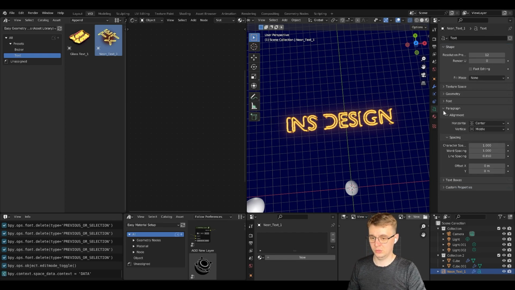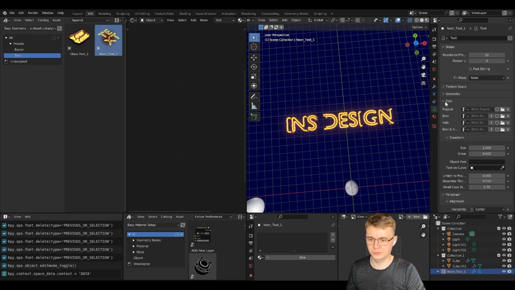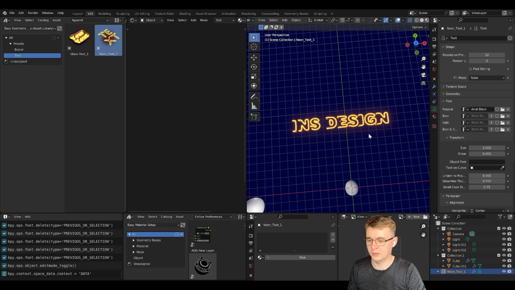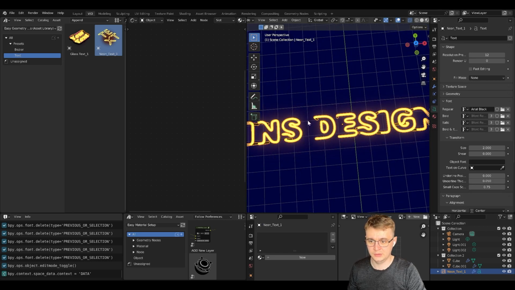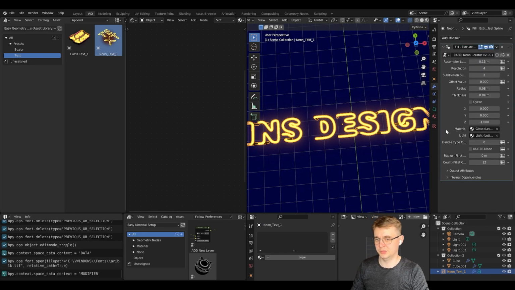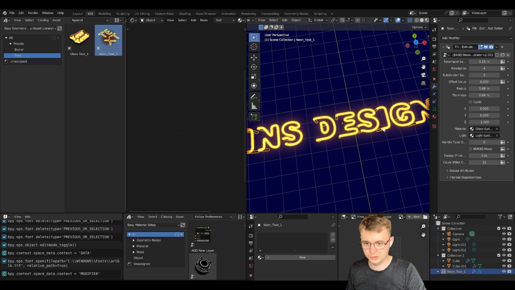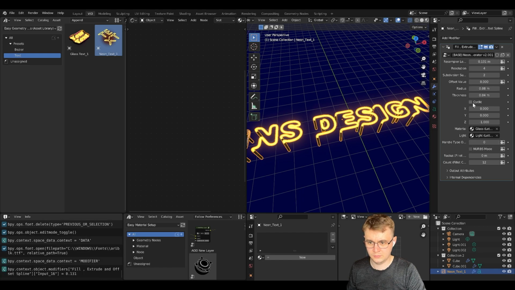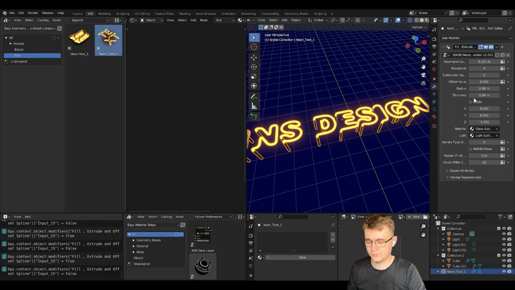Go to the type data and choose your font, Arial for example, and set up this. Go to the modifier, choose this and set up. You need to experiment with this.